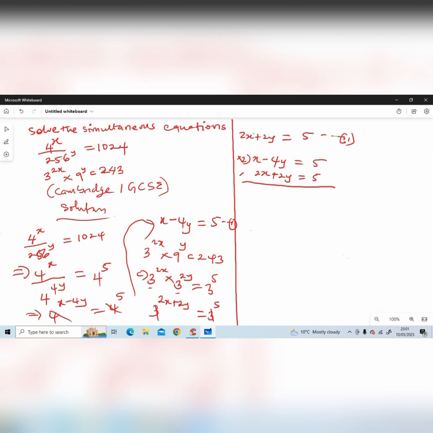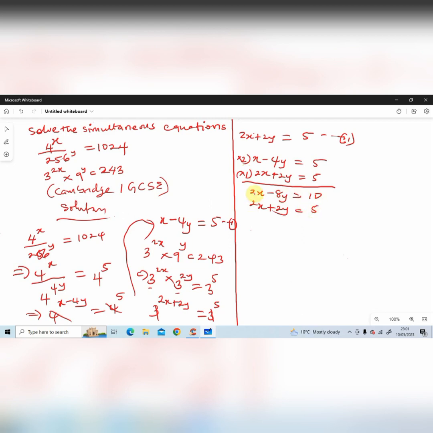So 1 is here, multiplied by 1. Okay, because the coefficient of x is 1. x is 1, so that is why the coefficient is 1. So here x is 2, that is 2x, so the coefficient is 2. So now I'm going to say 2 times x, that will give me 2x. 2 times minus 4, that will give me minus 8, equal to 2 times 5, that will be 10. So I'm going to use 1 to multiply everything here, which will give me the same thing. 1 times 2x, that will be 2x. 1 times 2y, that will be 2y. 1 times 5, that will give me 5.